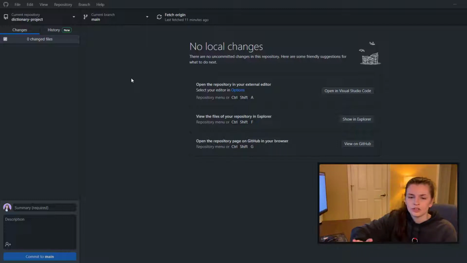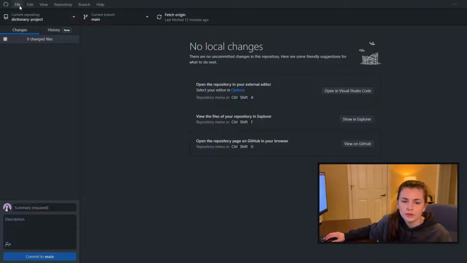The first thing, you're going to see this screen here. This is GitHub Desktop. You need to download Git, and I'll link that below in my video on Git and GitHub. Then you're going to need to download GitHub Desktop. So two things. And then you're going to need to download Node.js, which I will also link below. Those are the three things you need downloaded, plus obviously VS Code. Hopefully you have a code editor. I'm going to be using VS Code. So hopefully your code editor is VS Code, your backup is your GitHub, and where we're hosting it is on Netlify, and it is a React application.